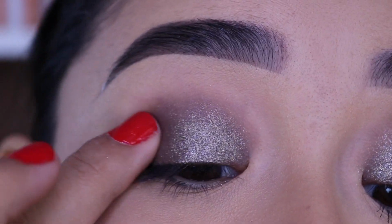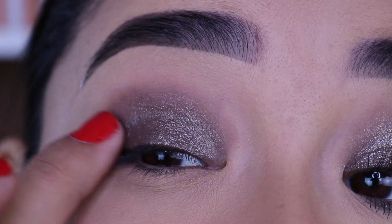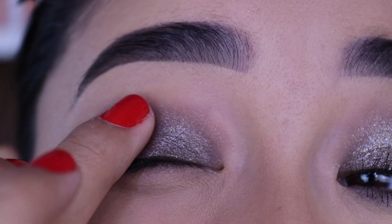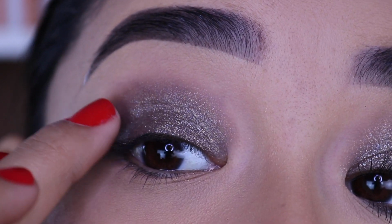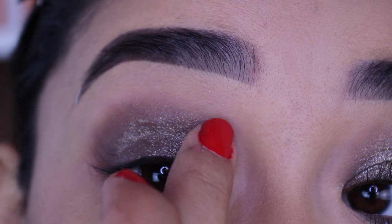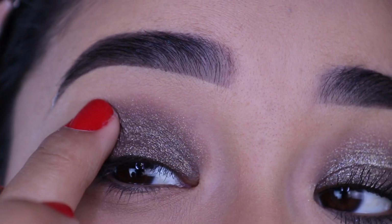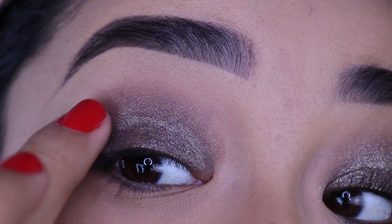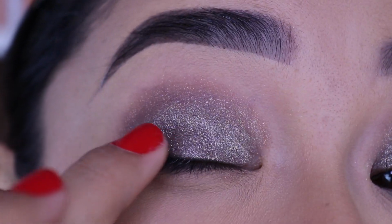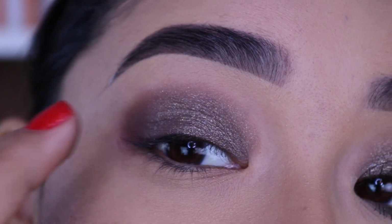It's not gonna fade away or anything, so I just apply it like this all over the eyelid, and then again with my finger kind of blend out the edges. I don't want to go over the creamy eyeliner, because it's just gonna look weird if the shimmery eyeshadow passes the eyeliner. I just don't want that. So I'm just gonna go like this. And this is just with one application, and it's pretty good.